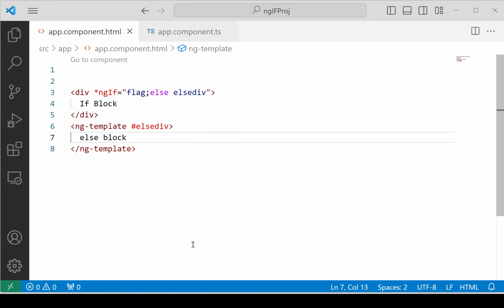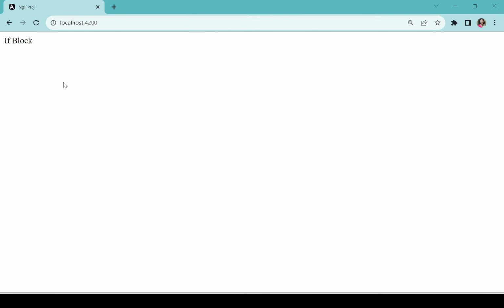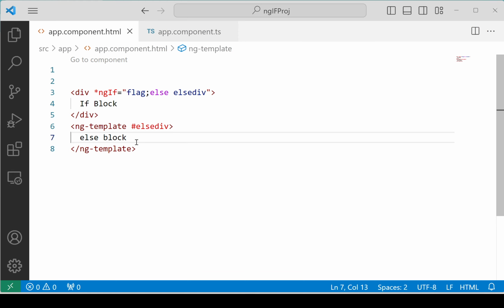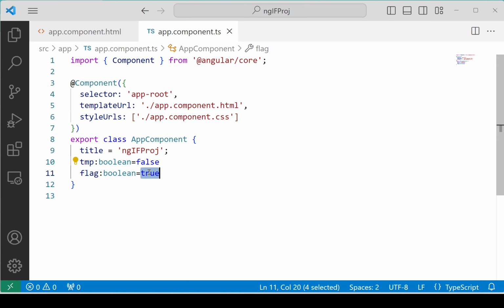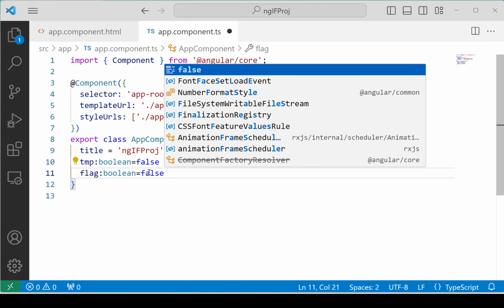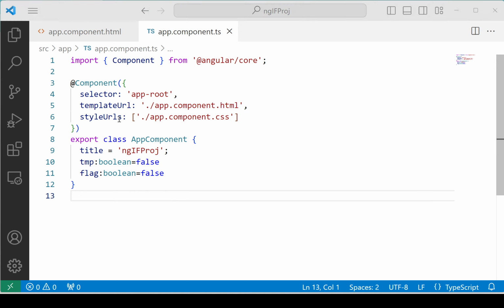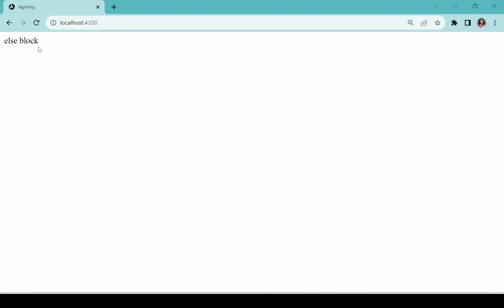This application is already running, right? I'm opening it in the browser. The if block is showing. Why? Because flag is true. If it is false, it will display the else block.